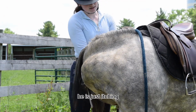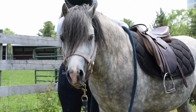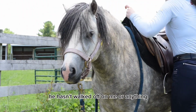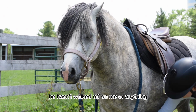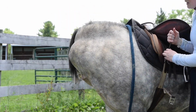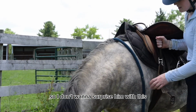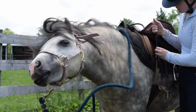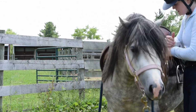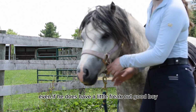He is just itching. Totally fine, I don't care if he itches. But even though he's itching, he has stood still, like he hasn't walked off on me or anything. I'm going to wait for his attention to be back on me because I don't want to surprise him with this. So I'm just going to tighten the girth. I want it nice and snug. I'm not trying to kill him by tightening it way too tight, but I do want the saddle to stay on even if he does have a little freak out.